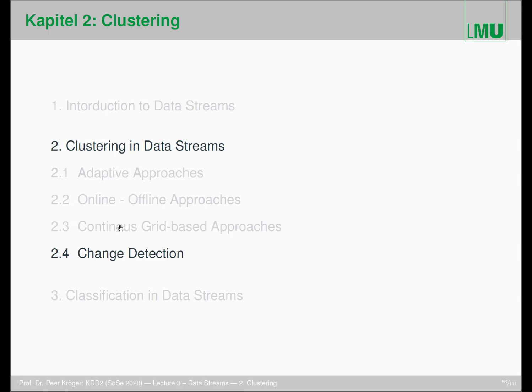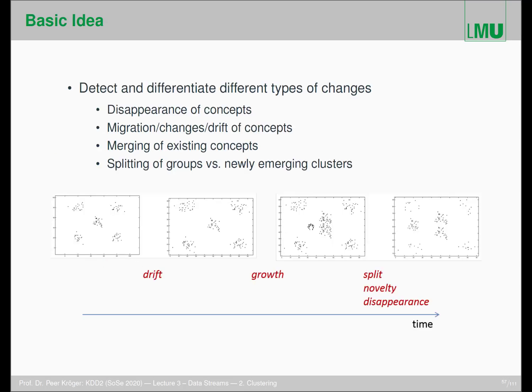And we also talked about a special instance of the offline approach, which is the continuous grid-based clustering approaches, which just use data grids or grid units for summarization. And we stopped before doing change detection. So change detection will be the first subsection of today, which is amazingly short, but anyway, that's just a brief overview of what can happen, and some pioneering work here in change detection.